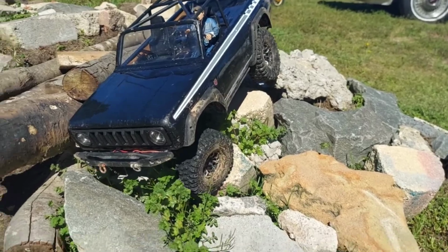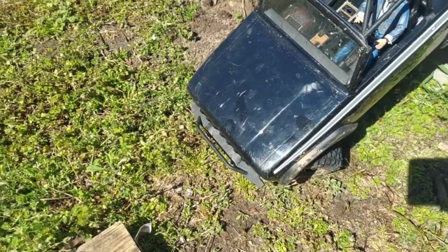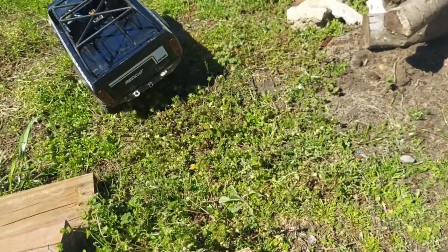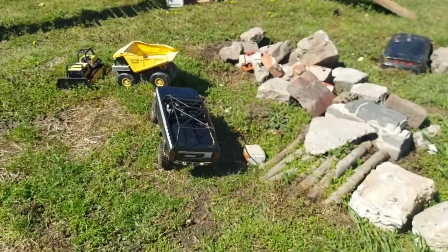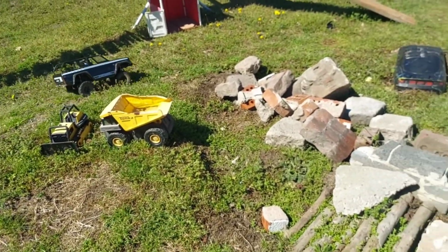I don't know if my wife and them are still out there at the tent playing darts or not. They was over there playing darts. That's it. I got some rocks I ain't tried yet. They might have went back in.